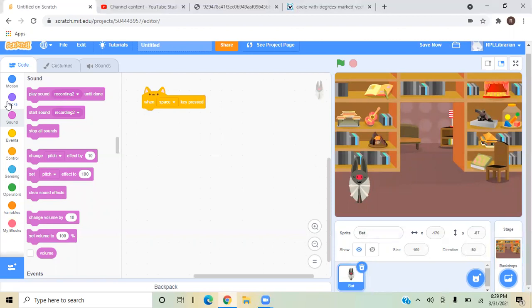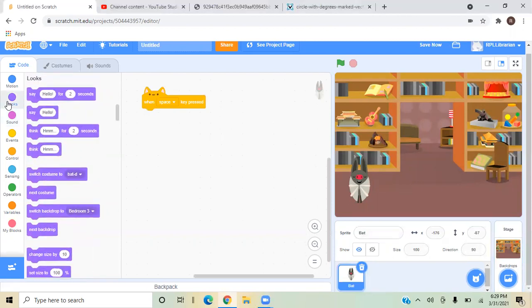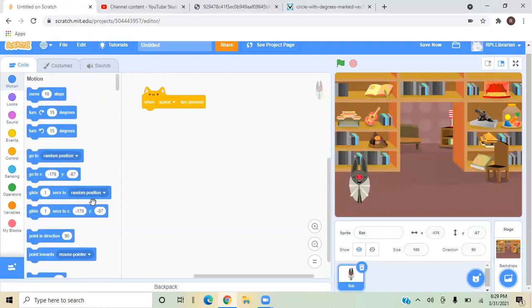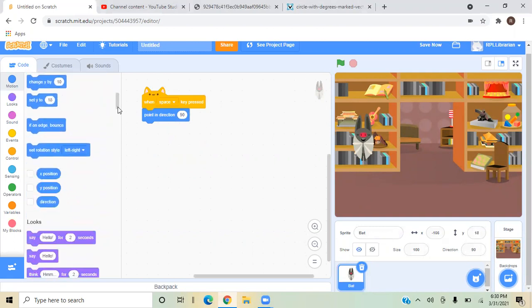So I have my space key. And let's see, I know that the first thing I want to do is make sure that my bat is in the direction I want him to be in. So that's going to be my first block. My second one is going to be a costume change.